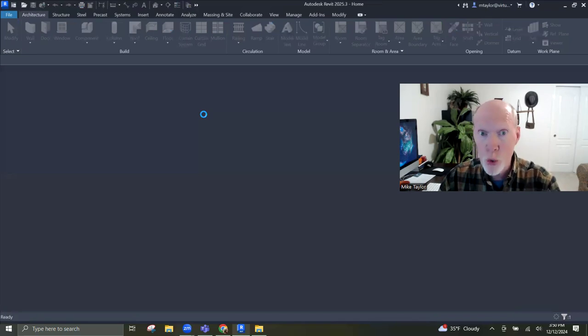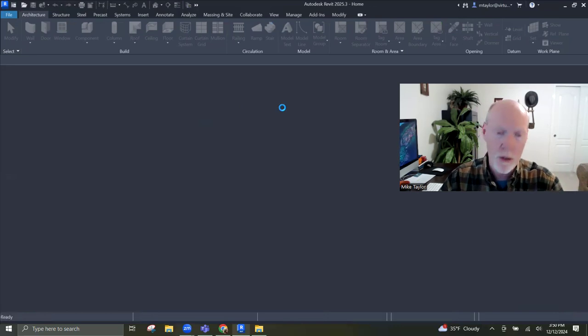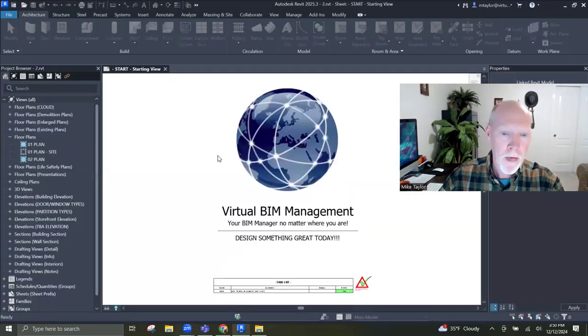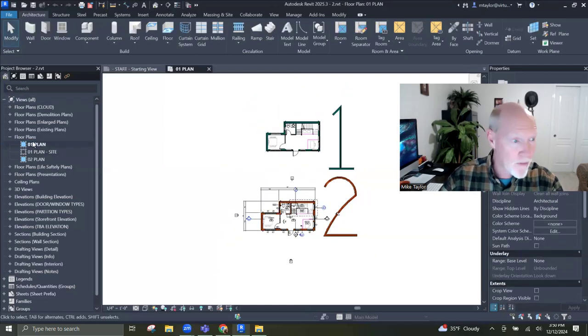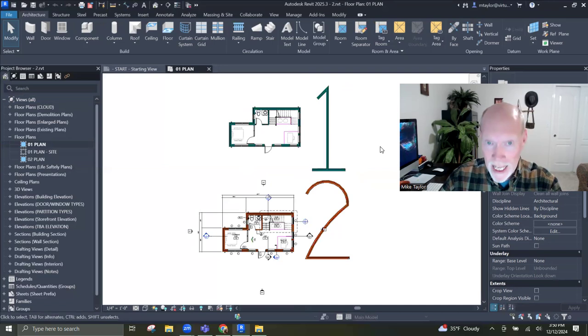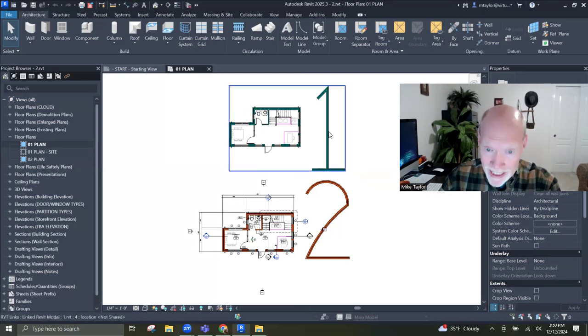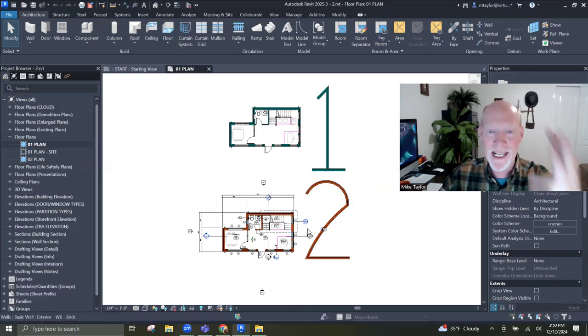When you're in 2, you can create a view that's called a linked view. You guys have heard this. I've got another video on how to do linked views, so don't even ask me. Okay, so here we are. I need to make a view. Look at this. This is the 0, 1 plan view. In the 0, 1 plan view, this is orange and this is green. You guys see that? The link is green and the level 2 geometry is orange.